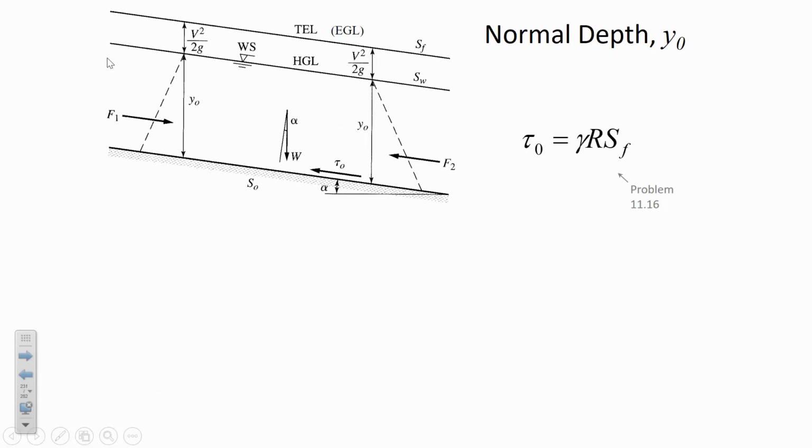The situation is considerably more simple if we assume that the flow is steady and uniform. And so here is a similar cross-section, but instead this time we have the bottom of the channel, and you'll notice here the slope of the channel, S0, is parallel to the slope of the water. And that slope is also parallel to the slope of the energy grade line. And our book sometimes, instead of calling it the energy grade line, which you're already acquainted with, calls it the total energy line. It means the same thing. It means the flow depth plus the velocity head.